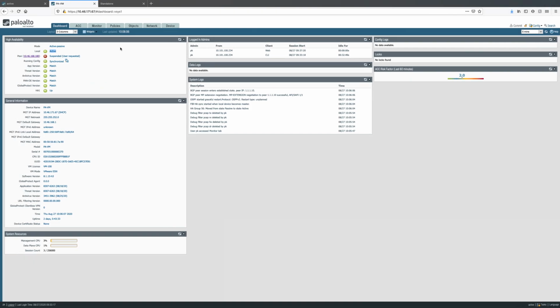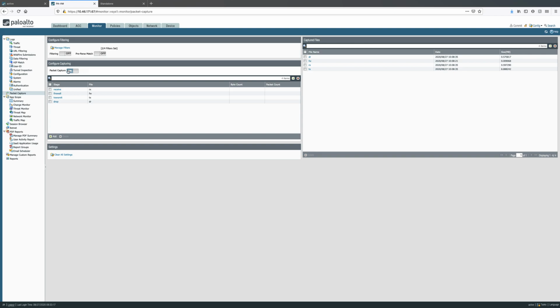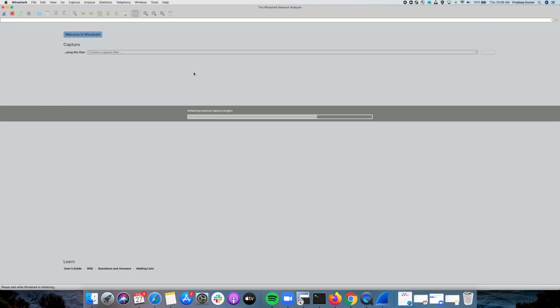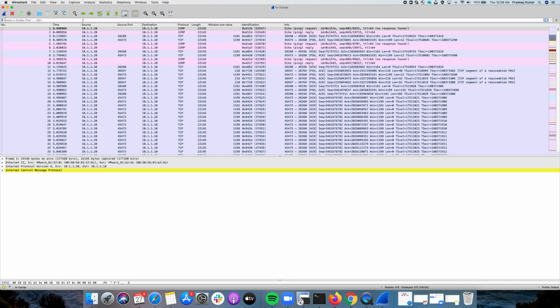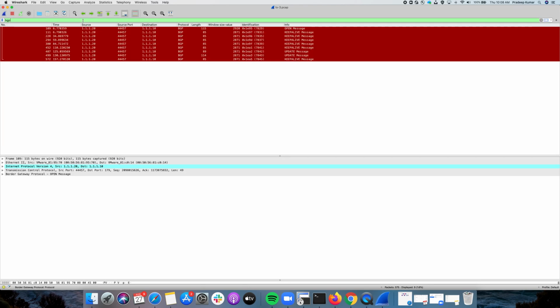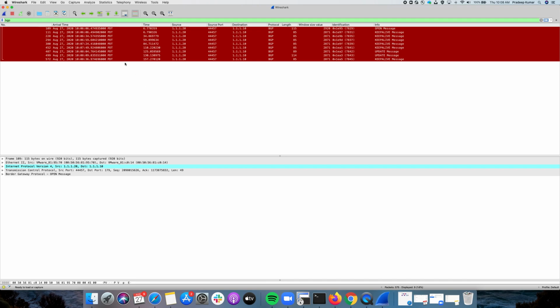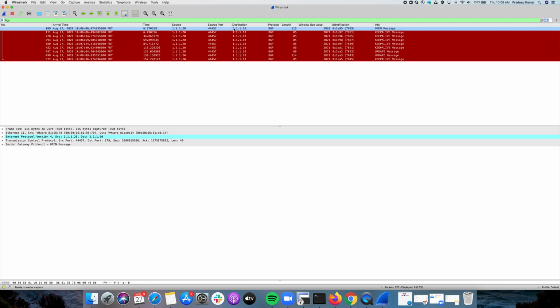Let's download the traffic capture that will show us this exact same thing. If we open this pcap, let's just filter on BGP, and let's check the time, arrival time. If you see at 10:06, this open message was sent to the peer from 120 to 110.